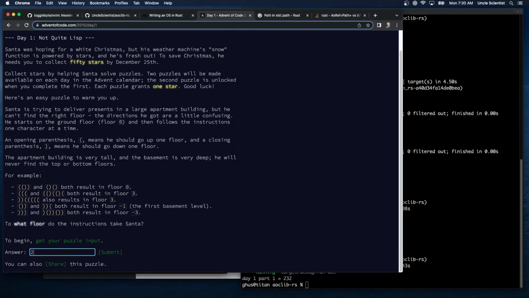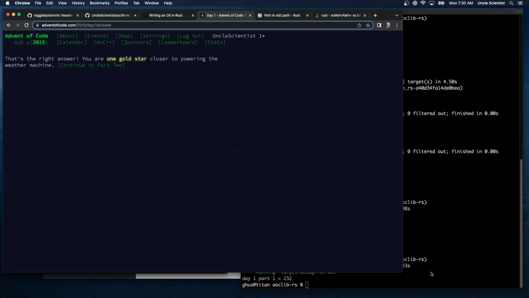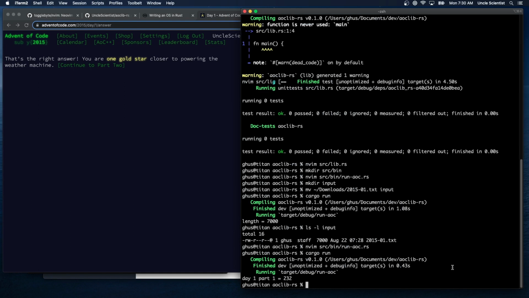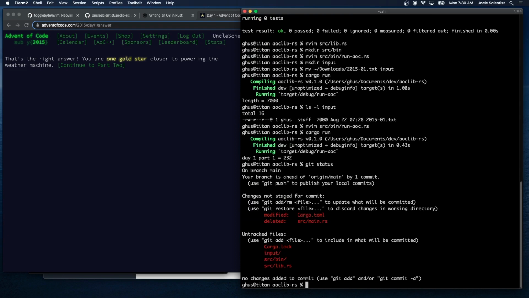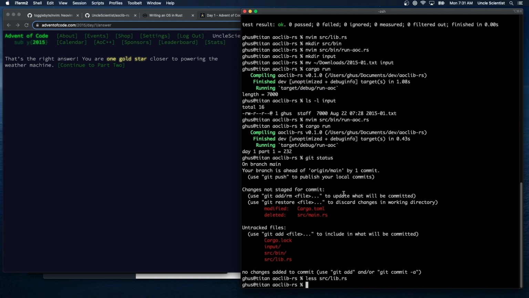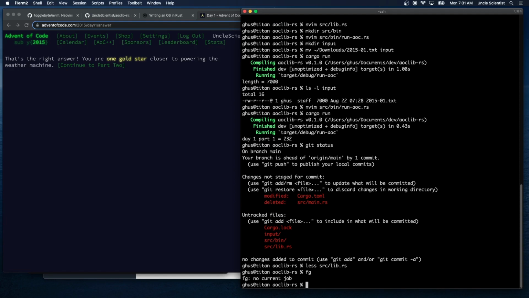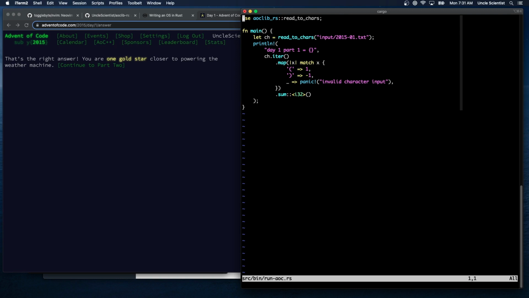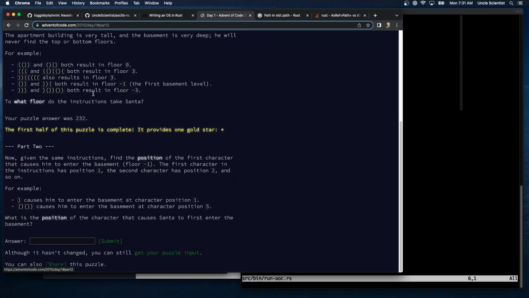We can shove in here just to make sure we got the right answer. Of course it's the right answer. Why would anybody doubt me? Okay, so that's interesting. We have now a basic structure for the way we want to work this. Source lib. This is straightforward, so we can just read to chars and then walk them. I wonder if we can even pass in a closure to that, right? And just run that directly. For now, though, let's take a look at part 2 and see what complications there are on that, if any.